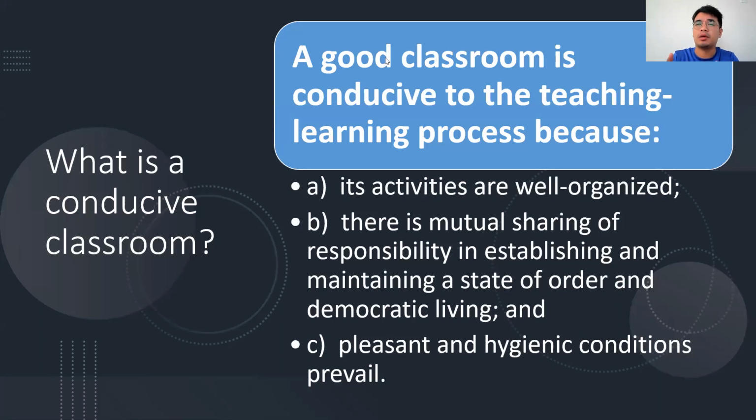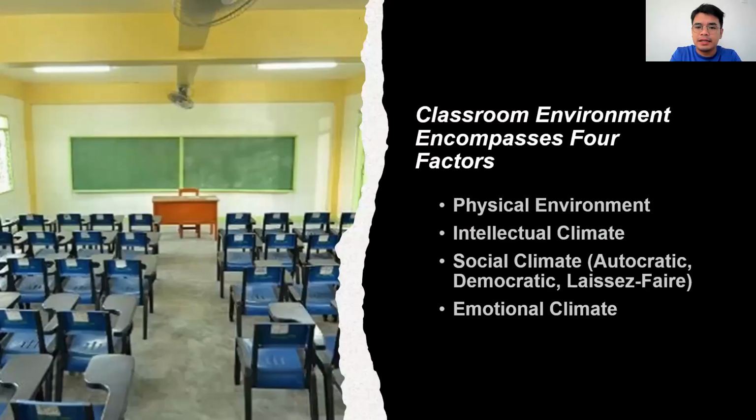May mga factors na nag-play around this. But in as much as we have that, we recognize, okay, the teachers or the school administrator should provide pleasant and hygienic conditions for our learners. Okay, so these are the elements of a good or a conducive classroom. Now, the classroom environment encompasses 4 factors. Merong physical environment, merong intellectual climate, merong social climate, and then merong emotional climate.